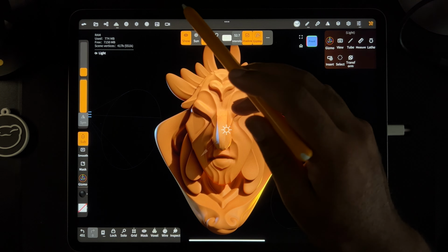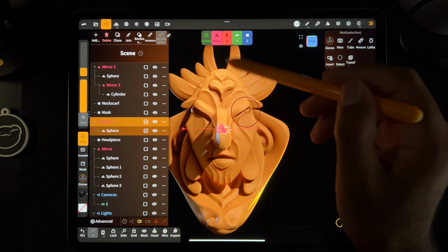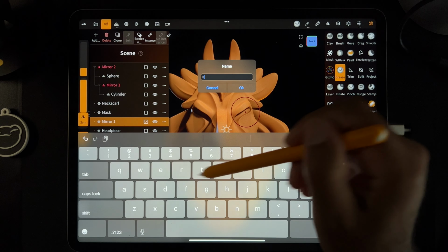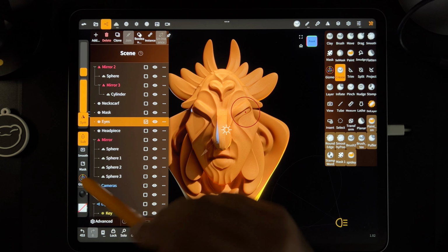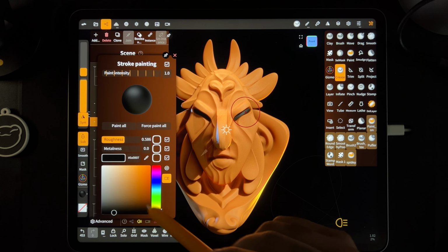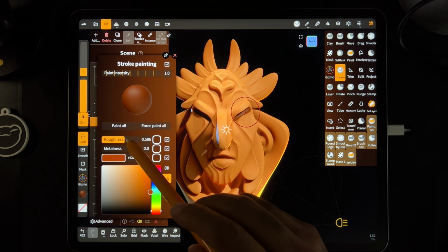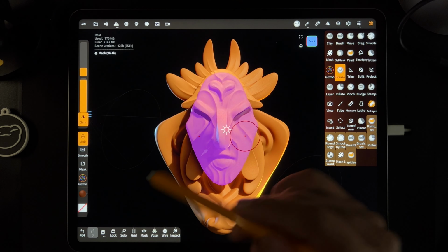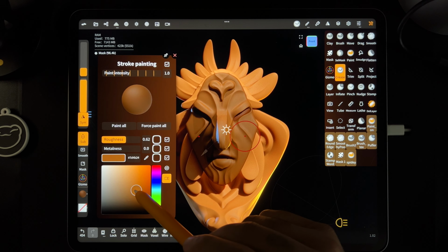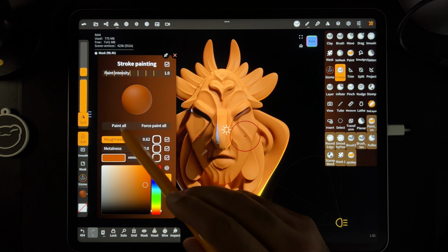Nice. And what color do we want to make this? The eyes, let's just validate these and call them eyes. Okay. Maybe we want to make them like a dark. Yeah, like a dark mahogany, kind of. And this, the regular mask. Ooh, that looks nice as a brown. That's a nice color.